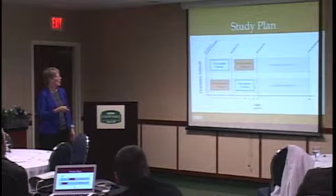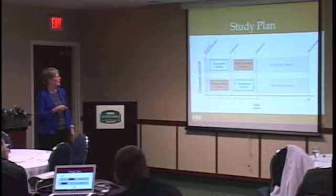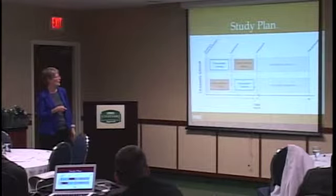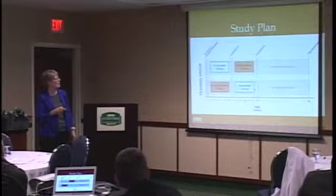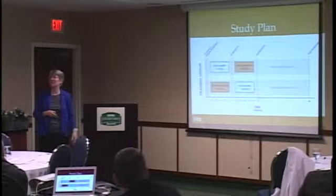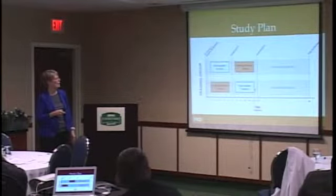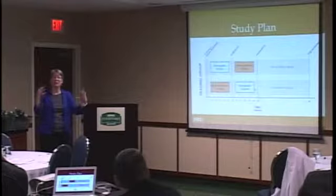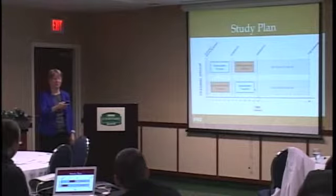So it's a study where we have two groups of people. One group, we are looking at two different kinds of training. One group will get the one type of training we're calling visual spatial training, and then the working memory training. And before and after each set of training, we're going to measure how well they're doing on tests that tell us how well their working memory is, their attention is, etc. And we're going to look at also how long it lasts over a 3-month period. So we'll be able to compare how well the training does against each other and how well it does in relation to how you were before you started.